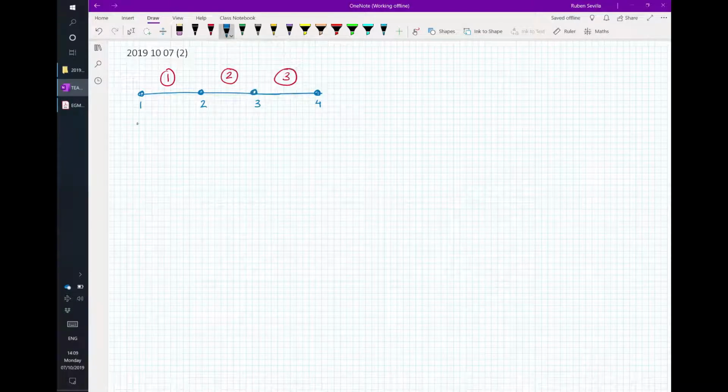So what we have, this is x equals 0, this is x equals L, this is x equals L divided by 3, and 2L divided by 3, because we've been told that all the elements have the same size. Okay. What else? Well, it's telling us that we need to use constant area in each element. So we need to find out what area we are going to use in element number 1, what area we are going to use in element number 2, and what area we are going to use in element number 3.